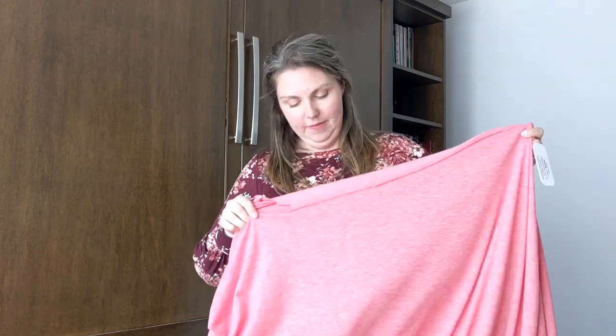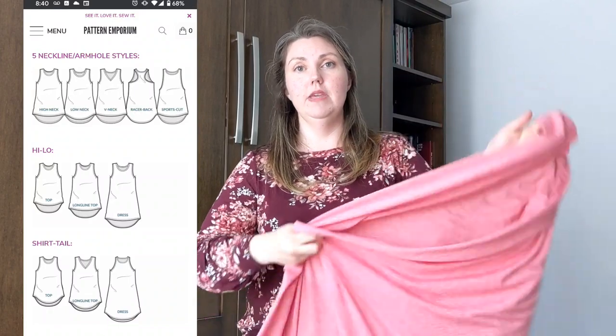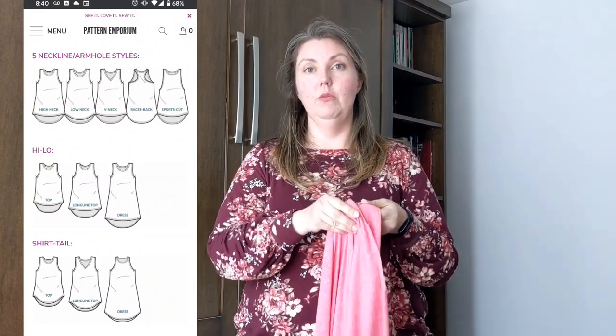I also got another color of their Boyfriend Jersey — about 87 to 90% cotton, 10 to 13% poly spandex. It's really lightweight and feels like men's t-shirts from Banana Republic or Gap, the really lightweight ones. I like this for tank tops, so I got a meter of it. It's also really wide, so I'm going to make myself another workout top. Late-night shopping Megan decided this was something I needed. I'm going to make another Pattern Emporium Every Me tank, probably the longer version, to wear for Zumba.